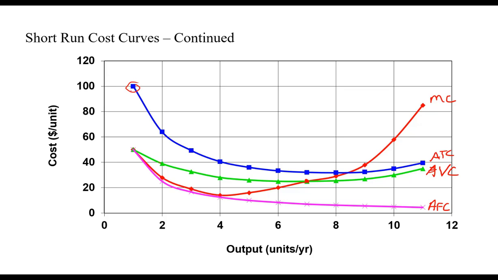You also notice as average total cost is above marginal cost, average total cost is falling, falling, falling. When marginal cost crosses the tippy bottom of average total cost, it will turn and start to pull back up. When the marginal cost of producing that next unit is higher than the average, the average begins to get pulled up. The marginal cost is higher than the average here. The average is getting pulled up.